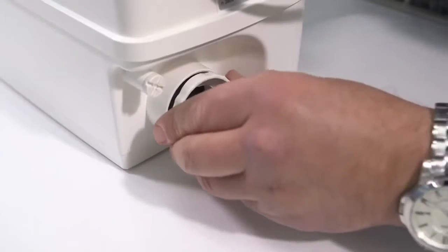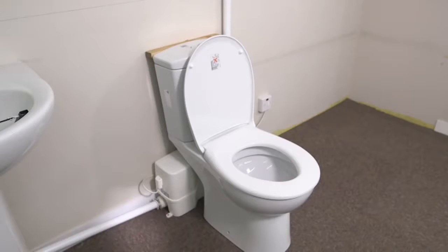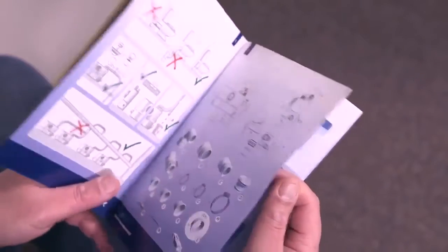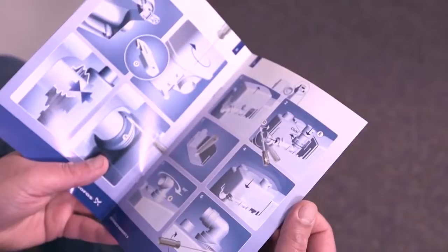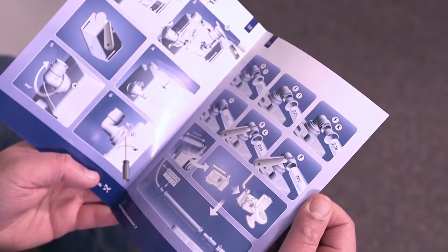This video will give you some hints and tips which will help you correctly install the Grundfos Sololift2. This video should be viewed in collaboration with reading the installation instructions that are in the pack, and refer to this as you go along.